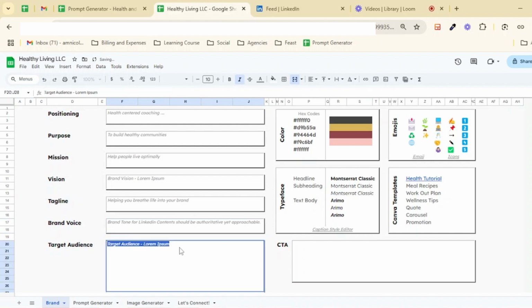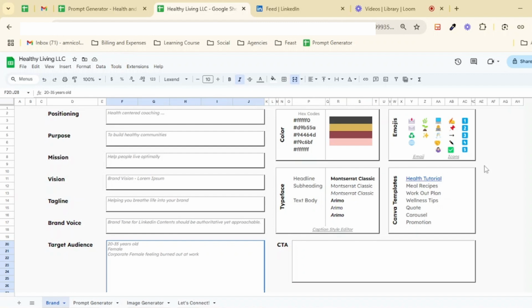And then for your target audience, you can add the age, maybe 20 to 35 years old. If you have a specific gender, you can also add it, female, corporate female. And then if you also know their interests and their problems, that's really important that you know their problems. So corporate female, feeling burned out at work, and so on. The more that you know about your target audience, the better. But this is just an example.